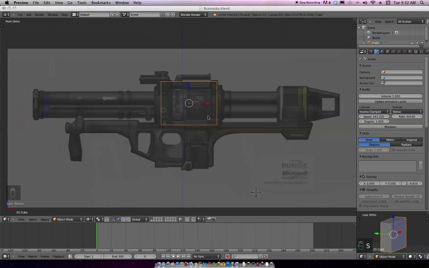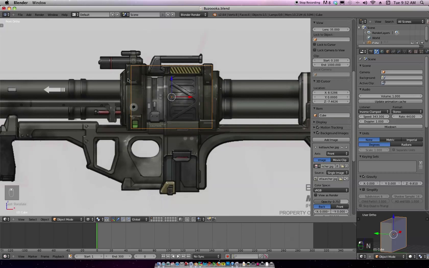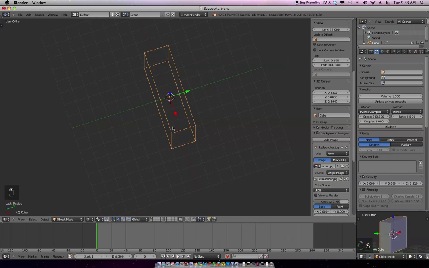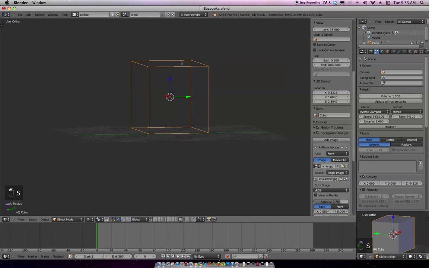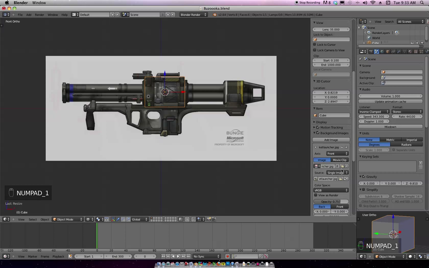Alright. So if you see right here, let me bring the opacity up on that. There we go. So you see right here, that's where our square section is, per se. So I'm going to scale the X, grab it on the X. Alright, and that's pretty good. This one is a little bit bigger down here, and we'll take care of that in a second. Now if we go to my top view, it's a little thin there, so I'm going to bring it out. It's pretty good.